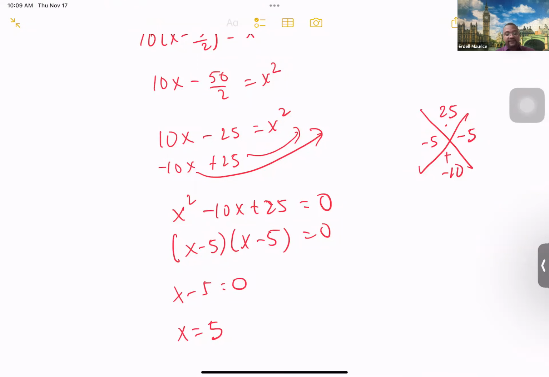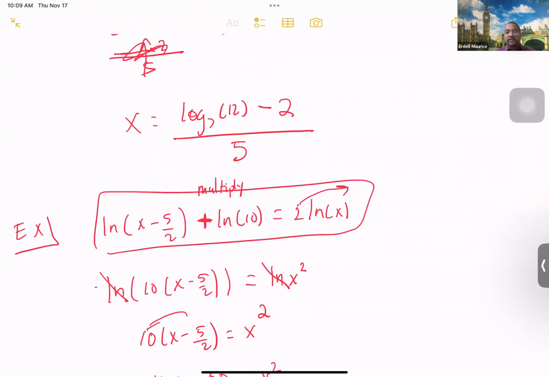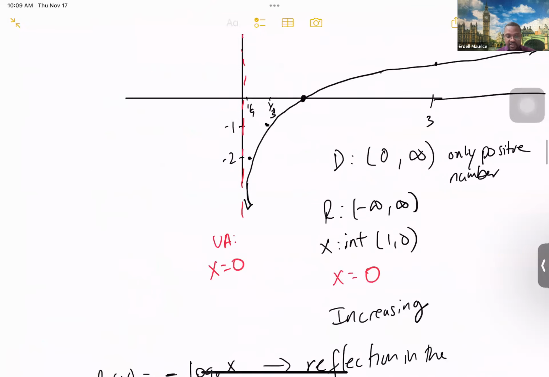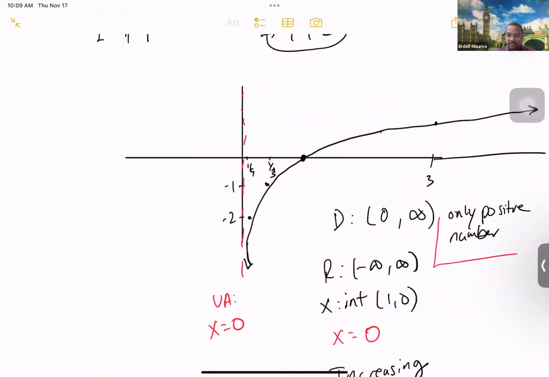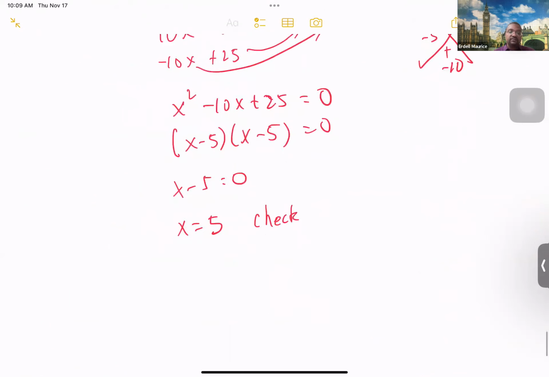Now, the only thing that you have to remember is that you have to check this answer. The thing about logarithms, because remember, this is a log equation, is that you go all the way back up to our good friends right here. The domain for logarithms is only positive numbers. And so I have to check to see if I have to take the log of a negative number. If that happens, then the question would have no solution. I have to strike my answer.